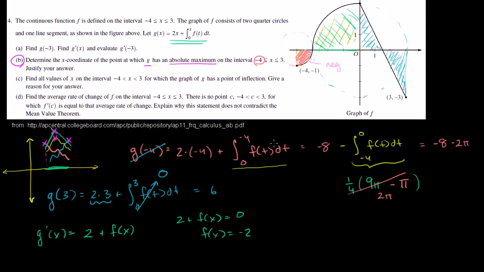And let's see if f of x is equal to negative 2 at any point. So let me draw a line over here, negative 2. We have to look at it visually because they've only given us this visual definition of f of x. It doesn't equal negative 2 here, doesn't equal negative 2 here, it only equals negative 2 right over there. And it looks like we're at about 2.5, but let's get exact. Let's figure out the slope of the line and figure out what x value actually gives f of x equal to negative 2. We can figure out the equation of this line fairly visually.